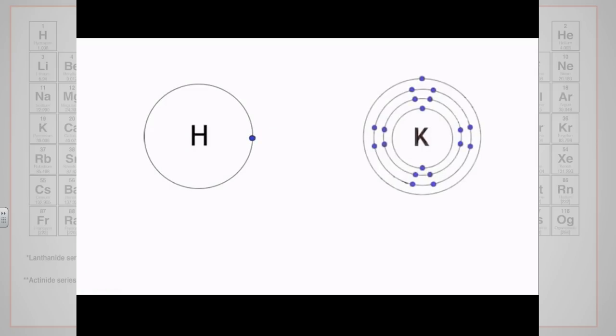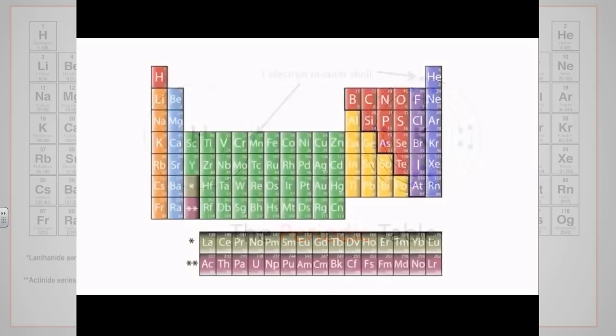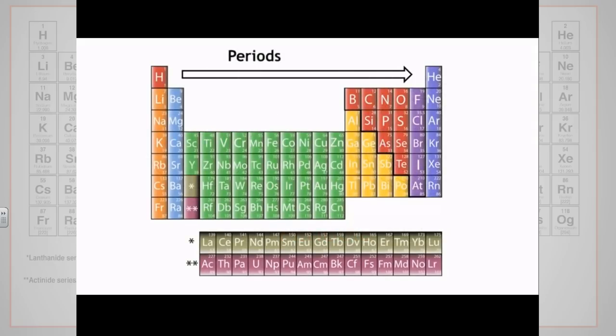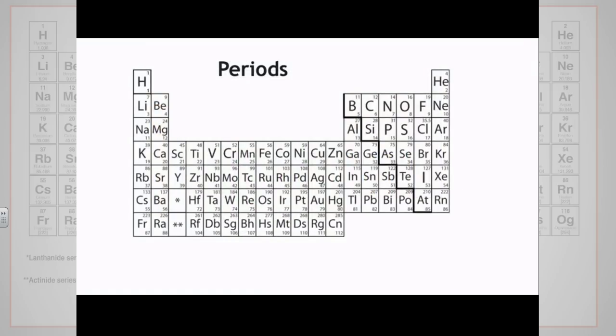As you move from the light elements to the heavy elements, you keep periodically coming across the same properties, which is why it's called the periodic table. The recurring properties are organized so that you can easily see similarities between elements. The periodic table is arranged in periods and groups, going from the light elements at the top to the heavy elements at the bottom. The rows going across, from left to right, are periods. Elements in the same period all share something in common. They have the same number of energy shells. Each new period row represents a new shell.